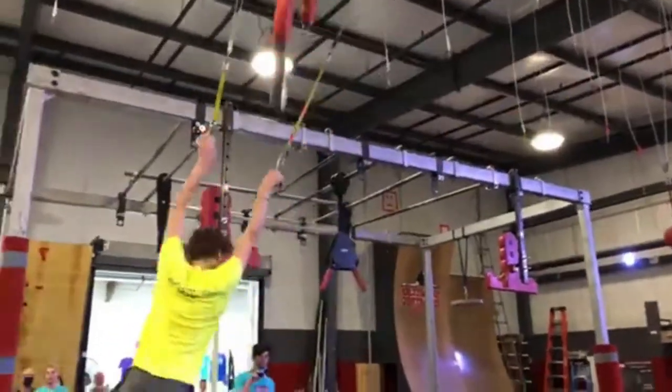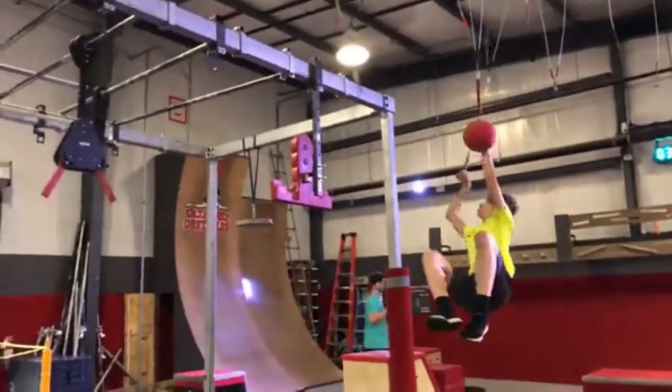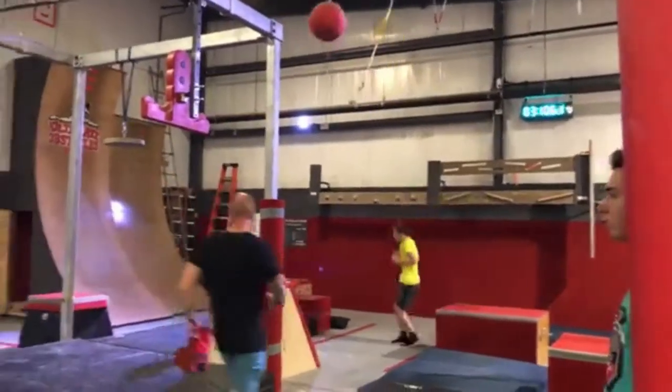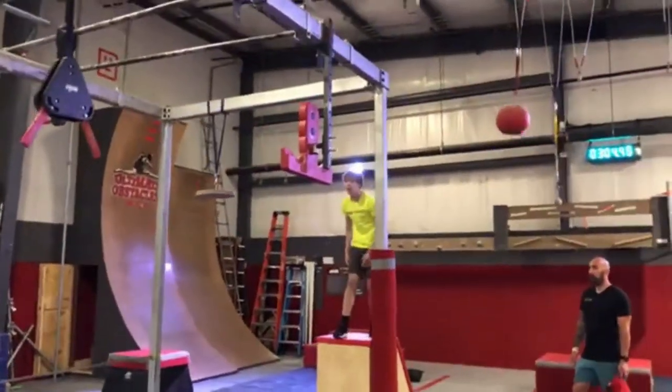Lock-offs for days here. Great control. Casually one-handing the giant cannonball. Guys, y'all don't know how hard that is. And if you do know how hard that is, you know how hard that is. That's a tough move.